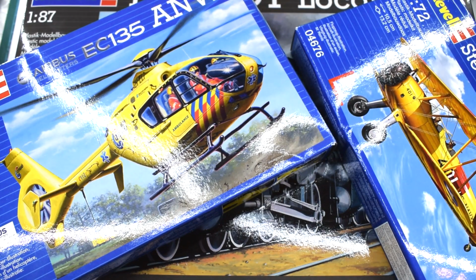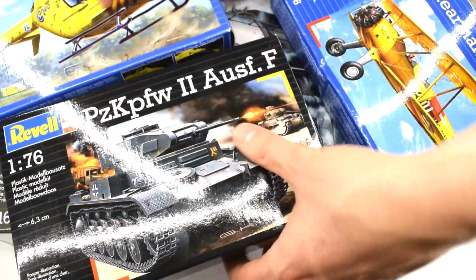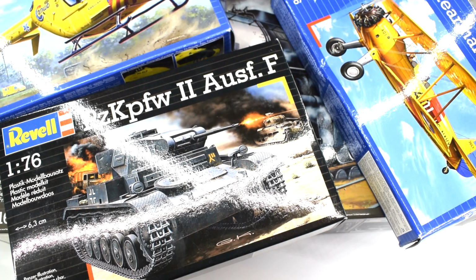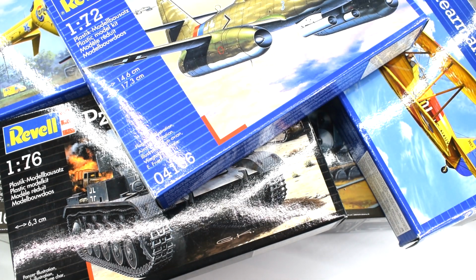So what do you think? What do you think of these kits? I'm pretty pleased myself. It's an absolutely fantastic gift haul, if I'm honest, and I can't wait to get started with them. I need to make a bit of a dent on the other kits that I haven't yet finished in my stash, but hopefully I'll be able to start some of these soon.